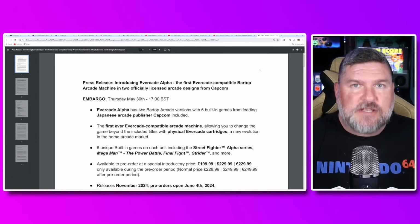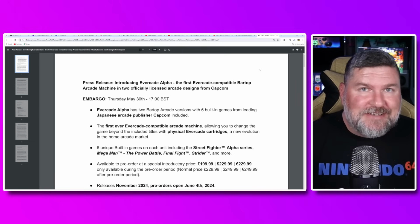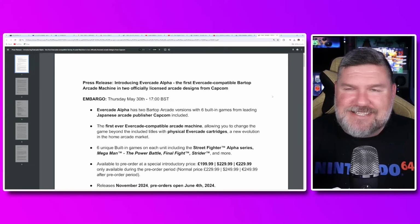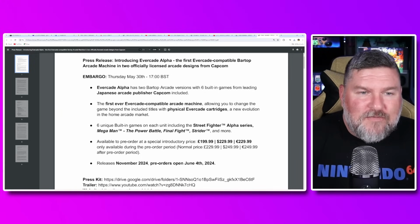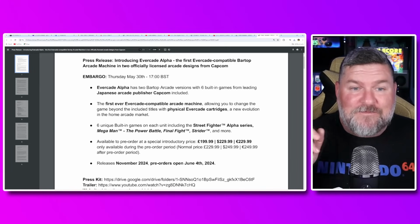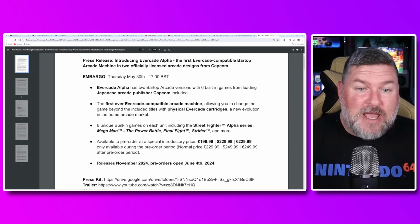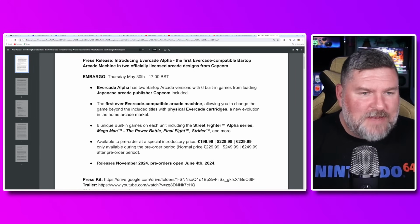So the press release just went out from Evercade. They're releasing 2 Bartop arcades that are going to have competition style controls. I'm going to come back to this in just a little bit because I have to say that again. Competition style controls, 2 Bartop versions, 6 built-in games from leading Japanese arcade publisher Capcom. The first ever Evercade compatible arcade machine, allowing you to change the game beyond the included titles with physical Evercade cartridges, a new evolution in the home arcade market, never been done before. 6 unique built-in games on each unit, including Street Fighter, the Alpha series, Mega Man: The Power Battles, Final Fight, Strider, and more. We'll go over that in more detail.